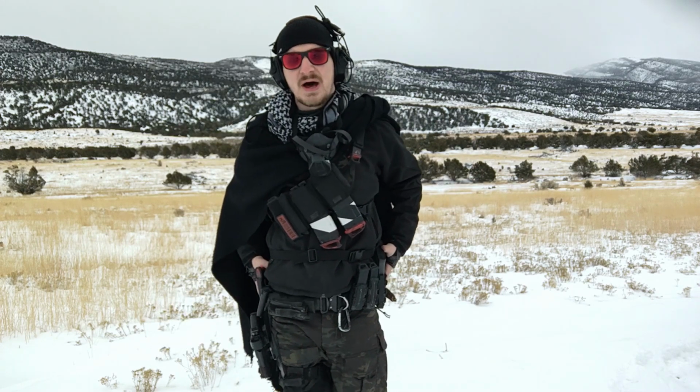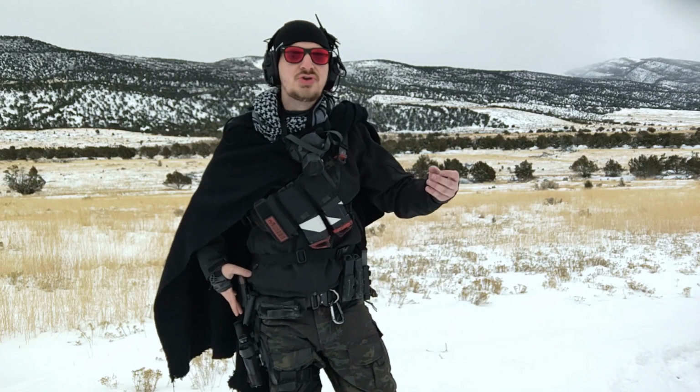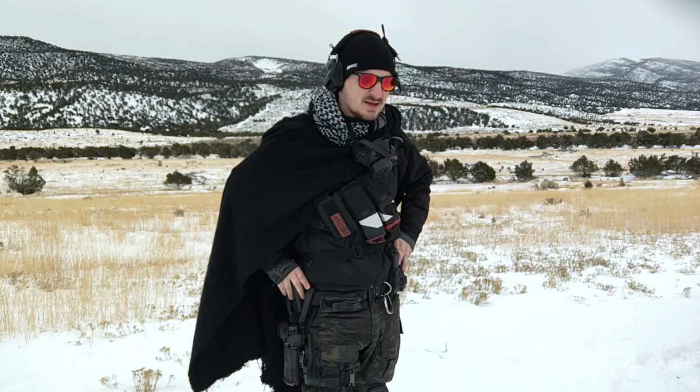However, I digress. You throw it on for those hunting trips or the vehicle work, it's a lot more low profile than a full-on battle belt. If you go in and out of a vehicle and you've got a full battle belt on, it's not very comfortable, especially if you're getting out of an FJ Cruiser with a very narrow back seat, and you're just kind of pulling yourself out of there. But that's just my personal experience.